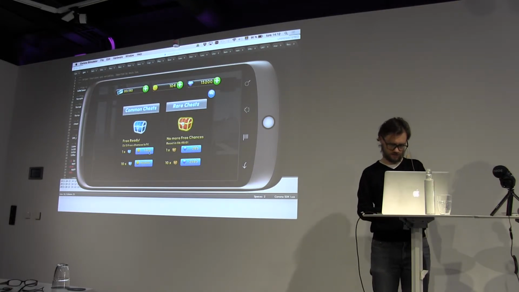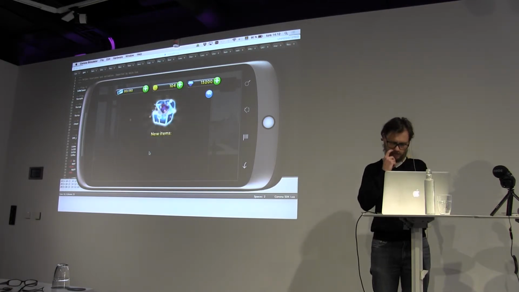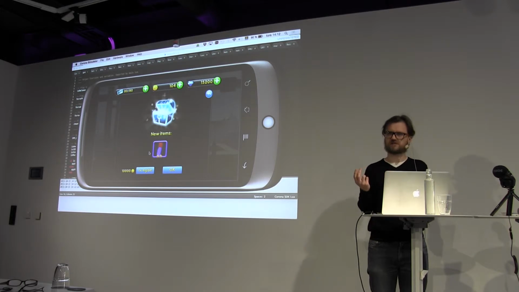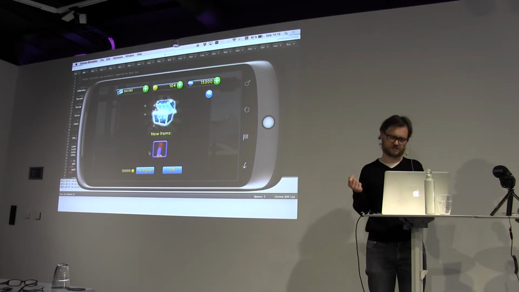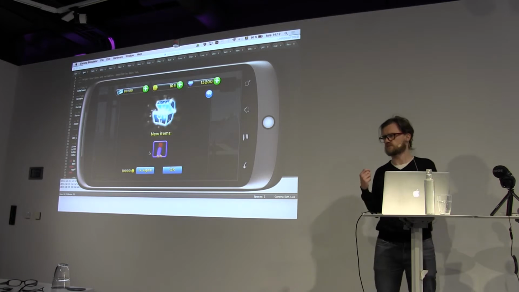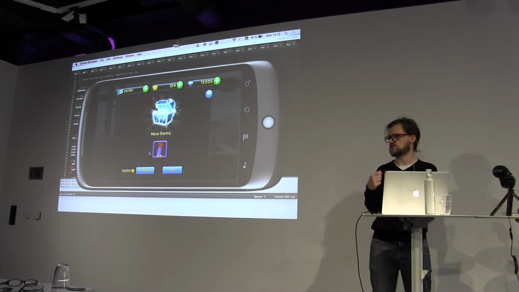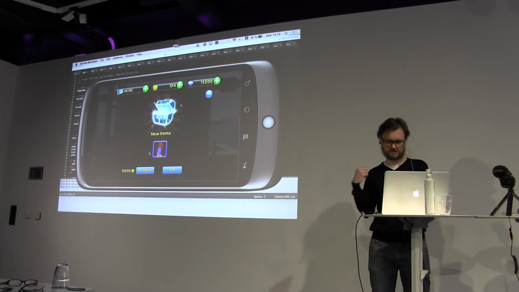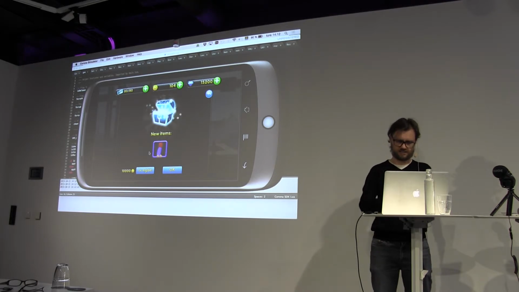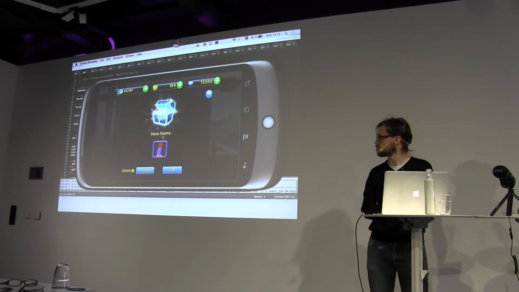Okay, so I have a free chest here. So there we saw that it connected to the server. So it was actually sending a request to the server saying that, okay, this player wants to open this chest. What should I give to him? So the server then sends back this kind of icon that you see here.